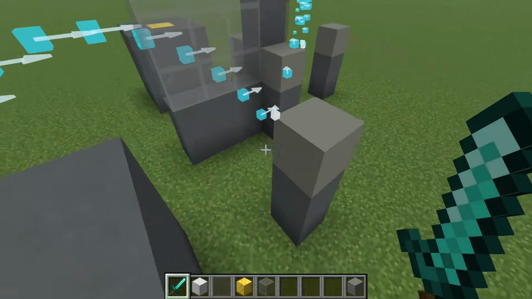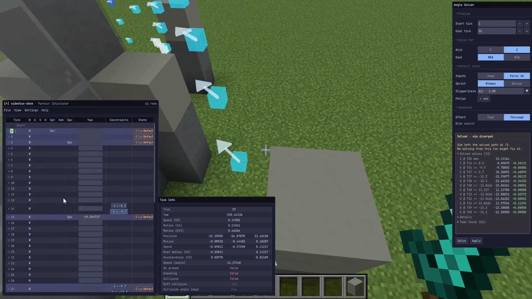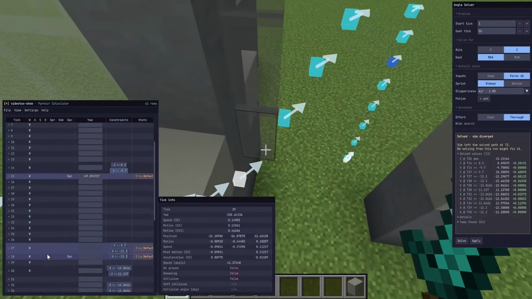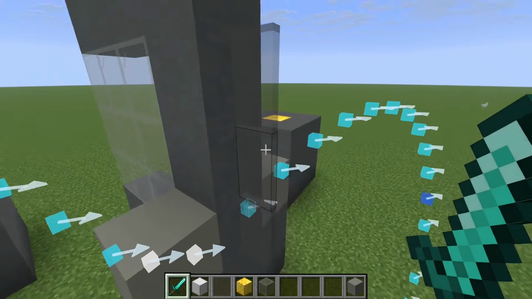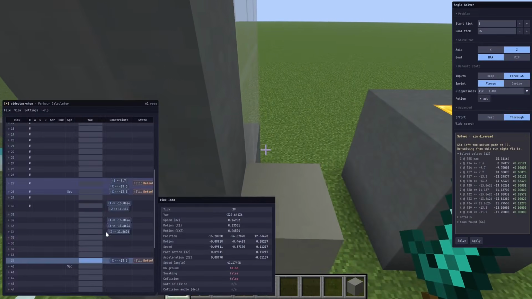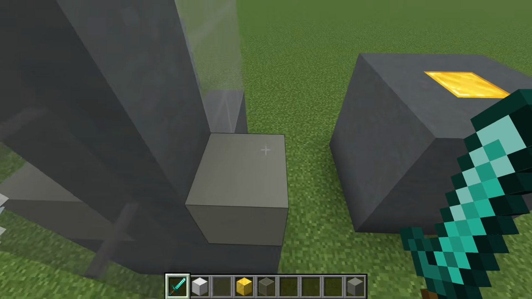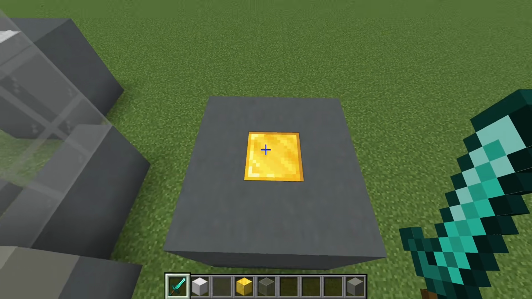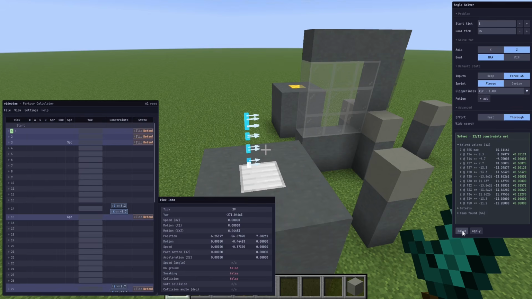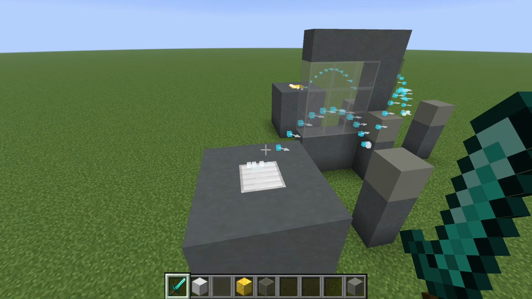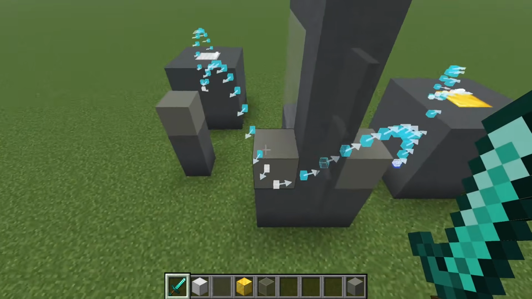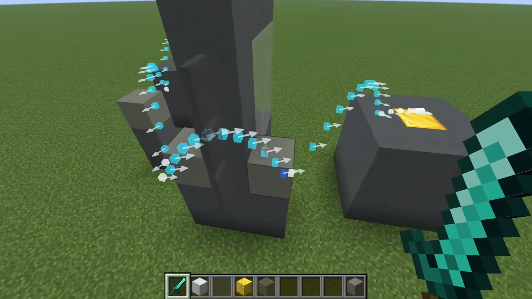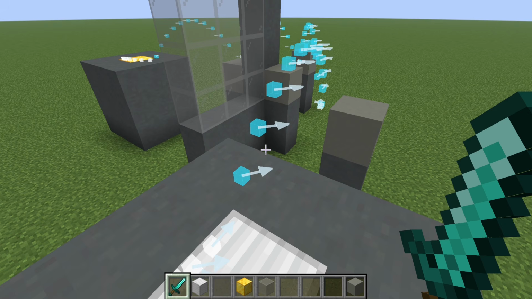Essentially what I told it to do is get on this block by tick 15, land on this block by tick 27. Here are constraints that tell it to avoid this pane, and finally land on tick 39 on this block, and lastly tick 50 must be around this gold block. Now when I click on solve, it calculates all the yaw values required. And as you see, it found yaw values that fit all the constraints and therefore was able to solve this course. Now let's watch what it found.